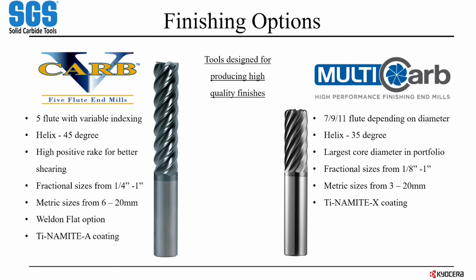And going back to what I was saying earlier about chip space, with the lower chip loads on HTAs, you can get away with some more aggressive step overs. 3, 4, 5, 6% potentially with this type of tool. Again, that's going to come down to your specific application. It's not something I would just throw in and see what happens.